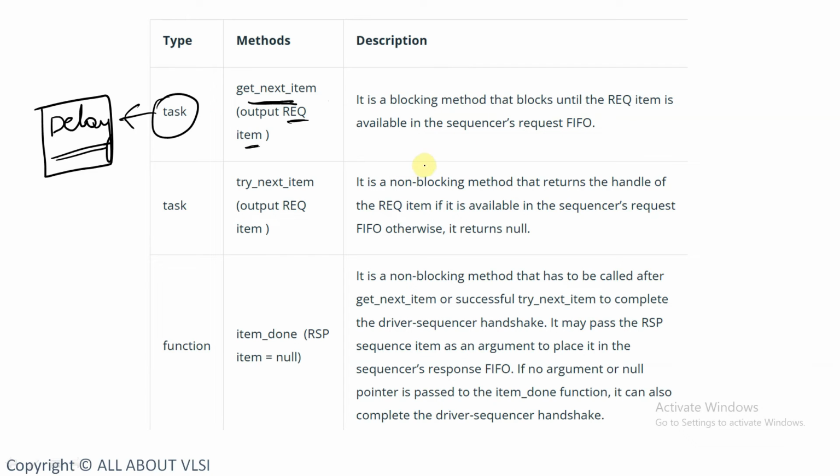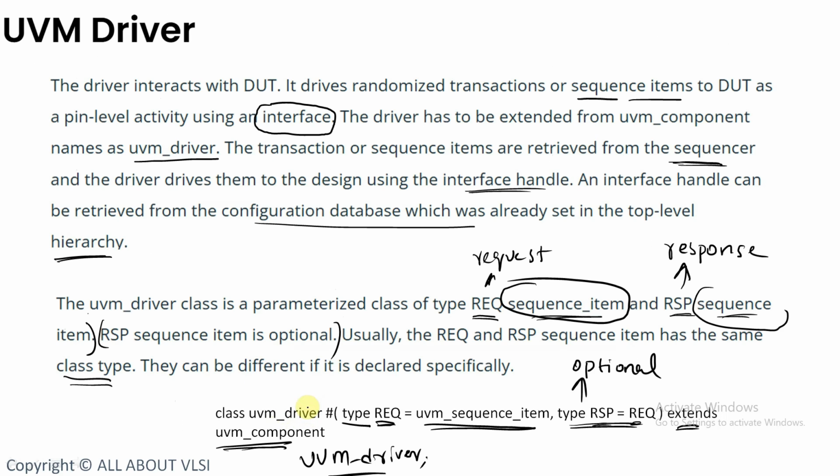Let us see the code for our driver, how to use this method and how to declare them. Let me declare a class driver. How do we declare our driver class? UVM_driver is the built-in class, which is extended from UVM_component. From this UVM_driver class, we extend our user-defined driver class.